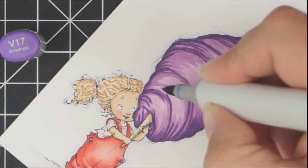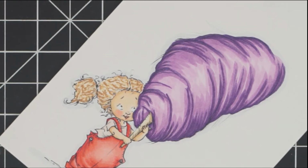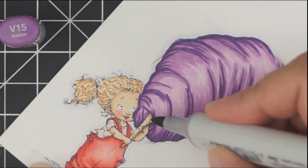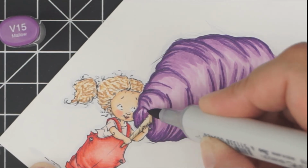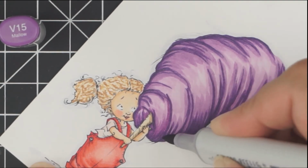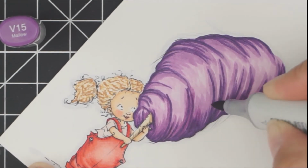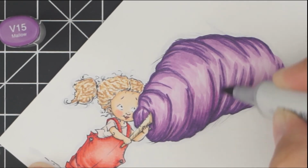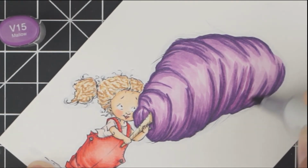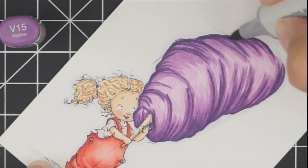I'm thinking I'm going to add, even though there's not one right here, there's a little bump right here. I'm going to give that one. And then we're going to go with V15. And I'm making sure to go over the edge of those V17 just to soften it. And I don't care if I get it all the way blended together because it's cotton candy. So I'm okay with it being wispy.